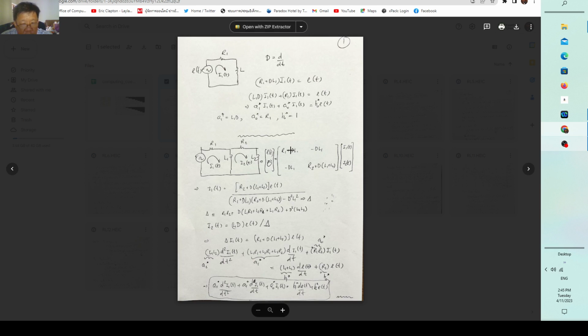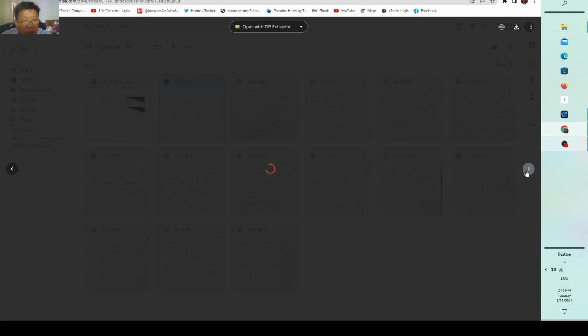We use this equation because if you use the regular matrix solution in the first place, I sub 1(t) and I sub 2(t) are not independent of each other. But when you use Cramer's rule, the first equation can be separated to become a pure second order system. If you know E(t), you put E(t) on the right hand side and find the derivative times b sub 1 star plus b sub 2 star times E(t). You get a new function on the right hand side, so you can find I sub 1(t) over here. Then we go to the next page.